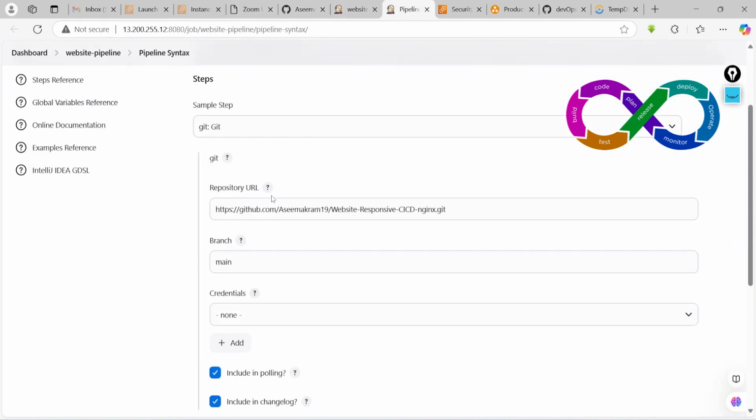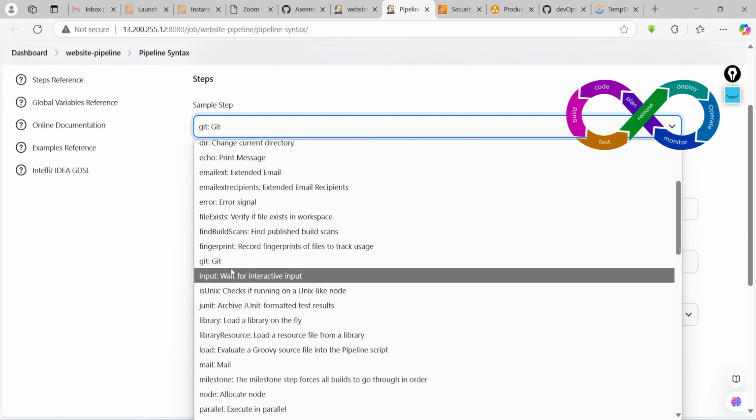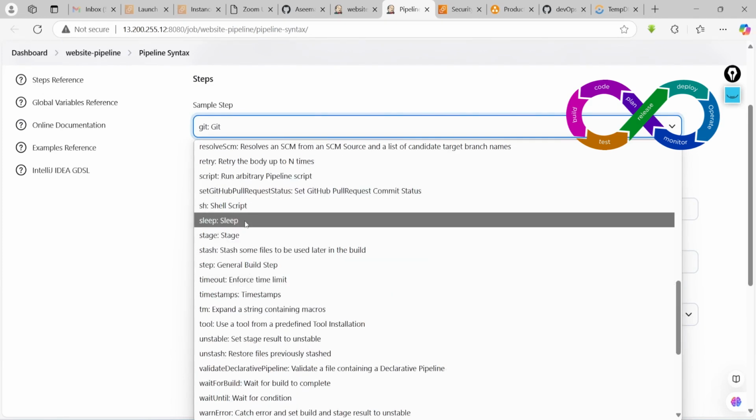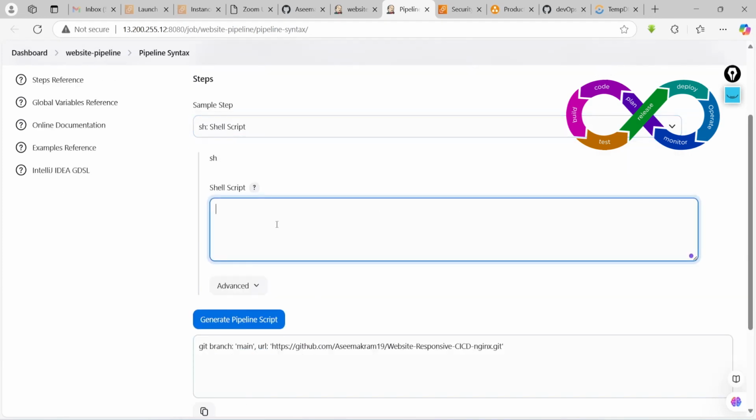We'll copy the code to the directory. In this case, we will go and take it as a shell step. Here I'm giving cp -r, and the path is /var/www/html directory.